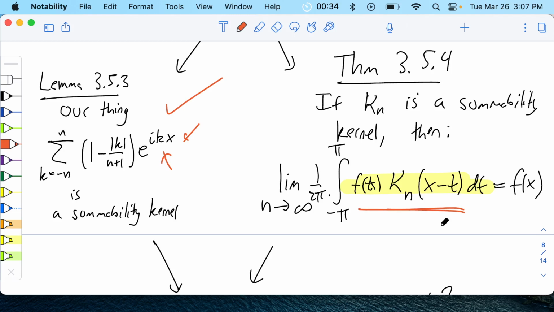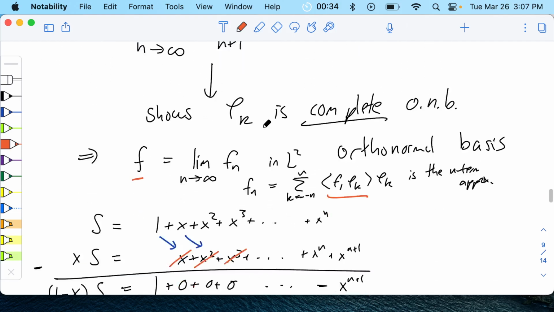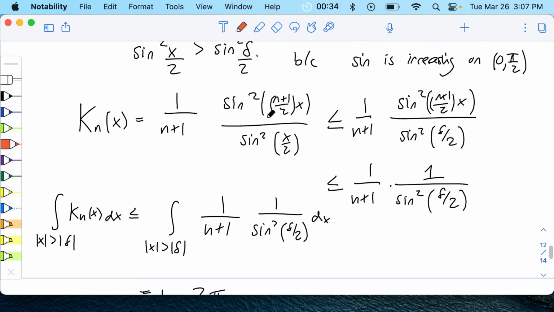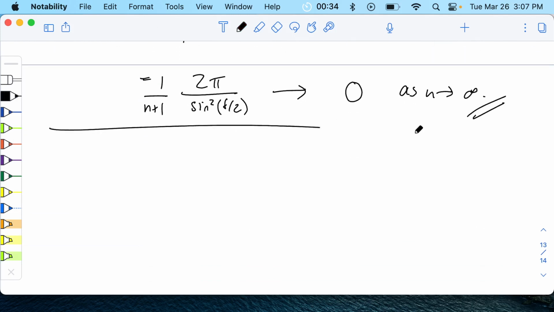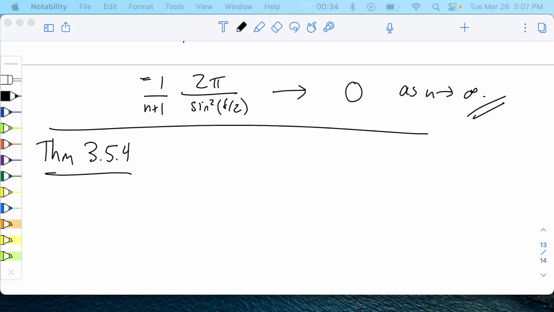And this is one of the most intense analysis proofs of the whole course. So let's do it. Now, this is theorem 3.5.4. And yeah, I could not understand what they said in the textbook, so I made it my own proof. Hopefully it'll be more clear than the textbook one. Okay, theorem 3.5.4. And again, to me, this one has the feel of what it actually feels like doing analysis on a research project, where you're looking at things, trying to think about where things are small and where you can bound things and get what you want.